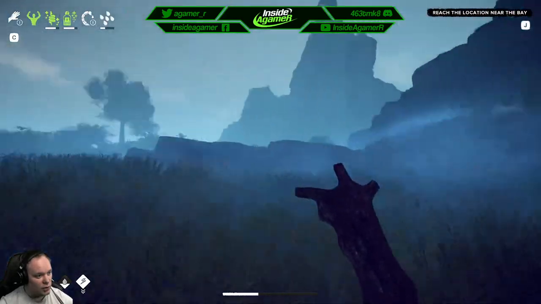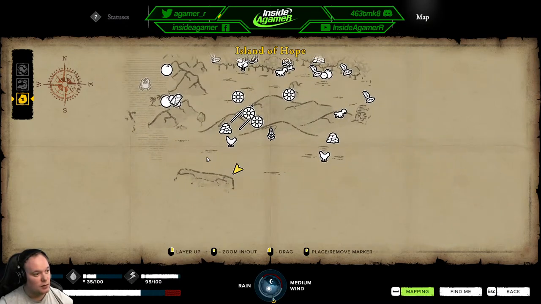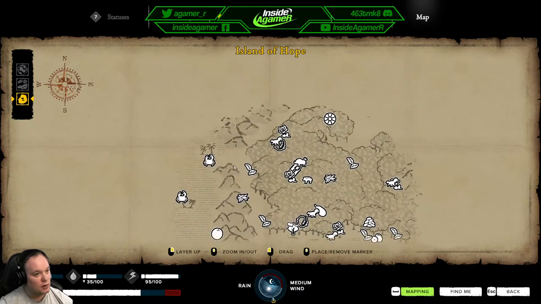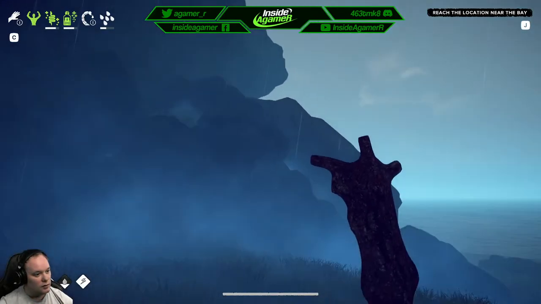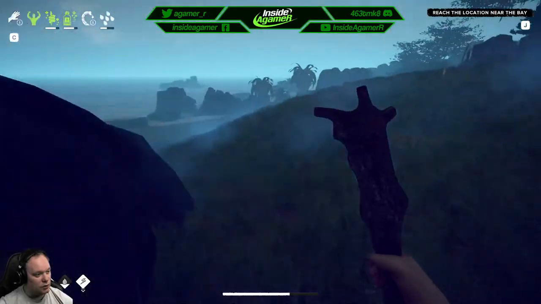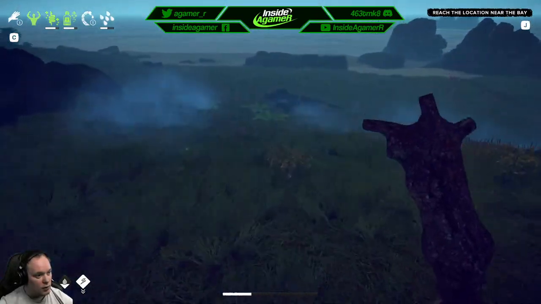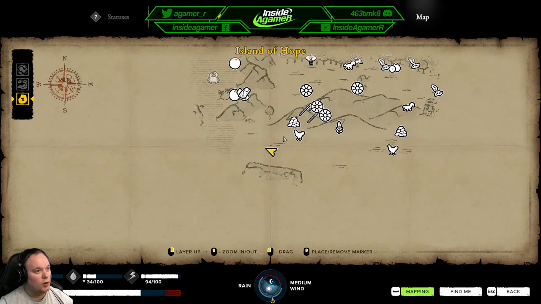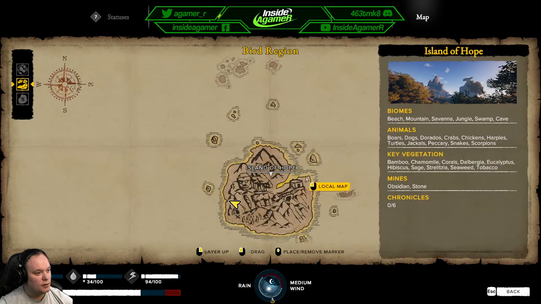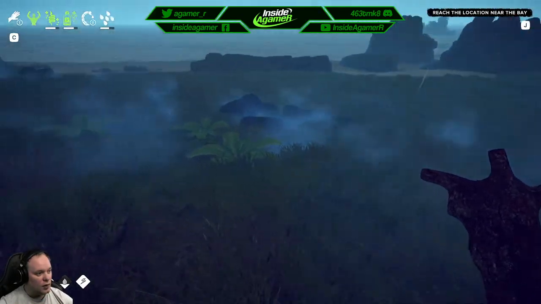Okay, reached location near the bay. What friggin' location in the bay? Right, I still haven't found his little spyglass, which is annoying. Oh, I bet you it was, I bet it's the one that was near here somewhere, isn't it? I'm inside that cave. So we're gonna have to go around. Okay.